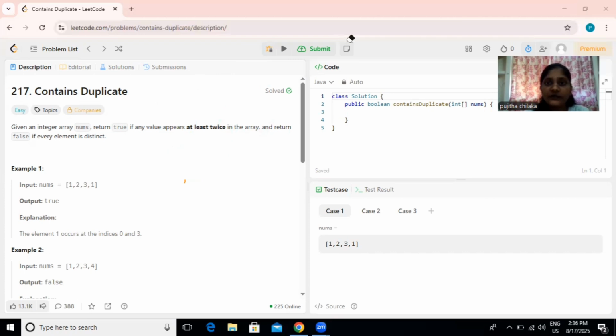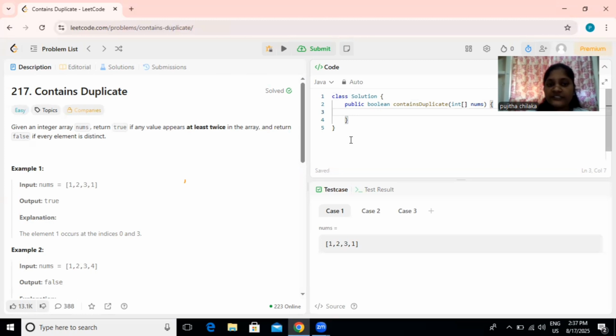So we'll do the code for this hash set in LeetCode. The problem number is 217. In this, the class Solution, we are creating a class that is named Solution. We all know that everything must be inside a class. And next line, the boolean containsDuplicate takes the integers and checks if the array has any duplicate number or not.